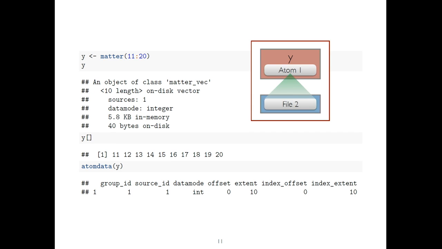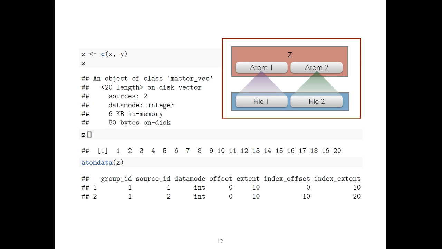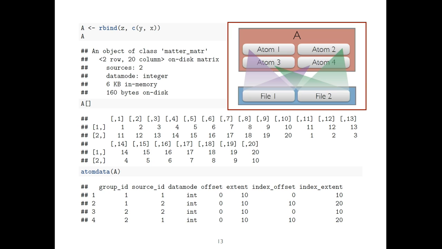Now I can create a second vector called y. This will create a second file. And here's the cool part: we can just combine these together like you would any vectors in R. What results is a vector that has the combination of x and y, but it doesn't change any files or anything like that. So this new vector z just has these two same atoms which refer to these two same files, and I can transparently address those two files as a single vector from R. And we can go further than that.